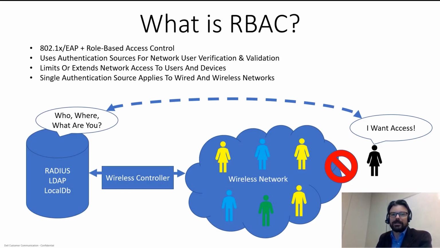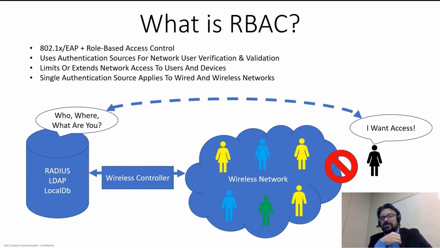So what is RBAC? What is role-based access control? Well, it's kind of the way it sounds. It's access based on particular roles. Now, how those roles are attained, well, that's taken from something that you have. RBAC takes something that you present in the authentication process, and it uses that to grant or deny access. When access is granted, different levels of restrictions or access can be granted. Now, this is based on layer 2 or layer 3 restrictions, and you can even go up the OSI layer to layers 4 through 7 through the use of stateful firewall rules.